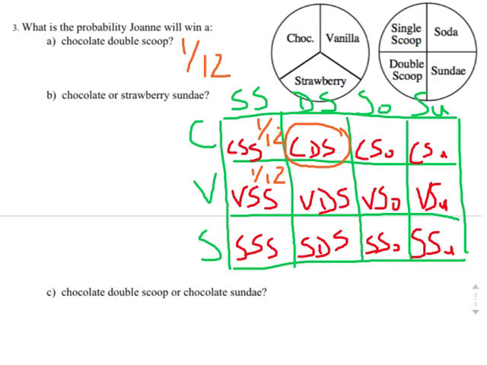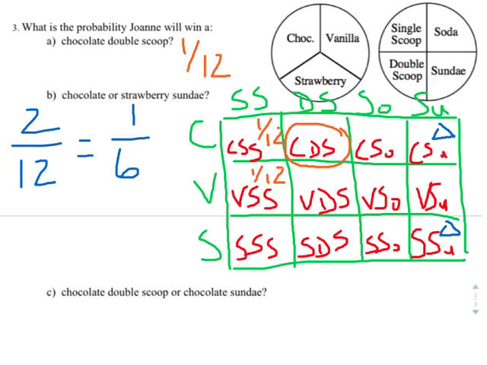The second part asks, what is the probability that she's going to get a chocolate or a strawberry sundae? This time I'm going to put a triangle in those boxes. We look for a chocolate sundae, which is over here, so I'm going to put a little triangle there, or a strawberry sundae, which is also down below. Out of this, I have 2 triangles, so we have 2 out of 12 boxes. And remember, we always want to simplify our fractions, so that converts to 1/6.